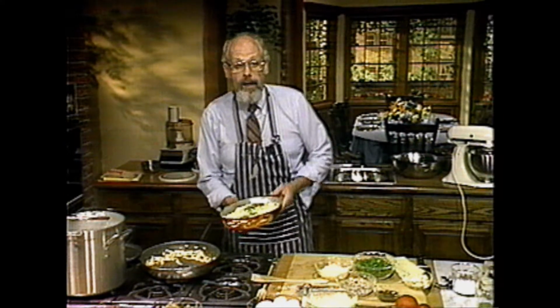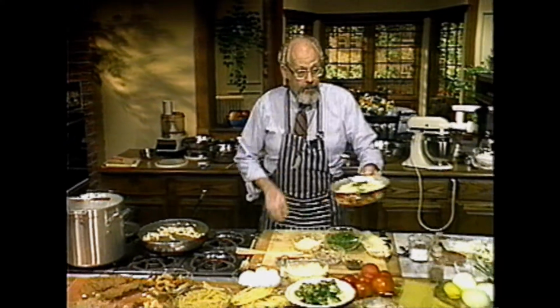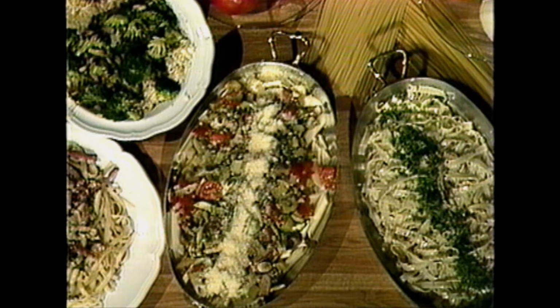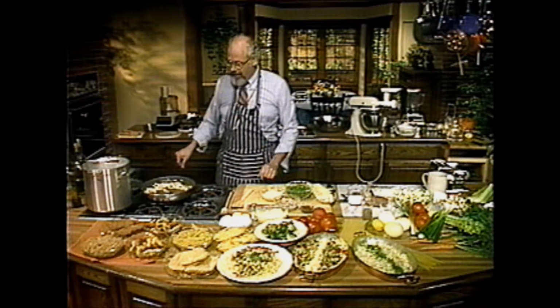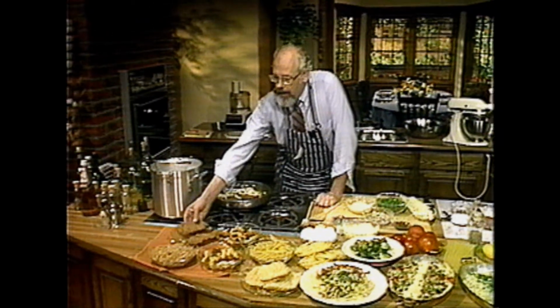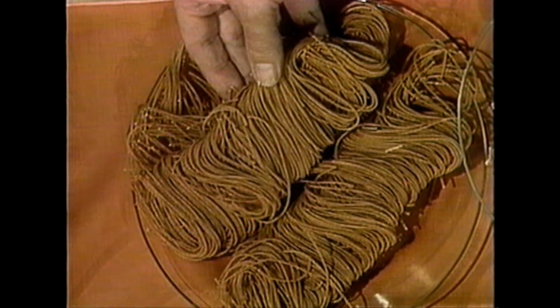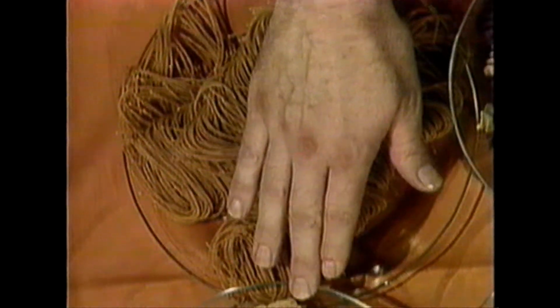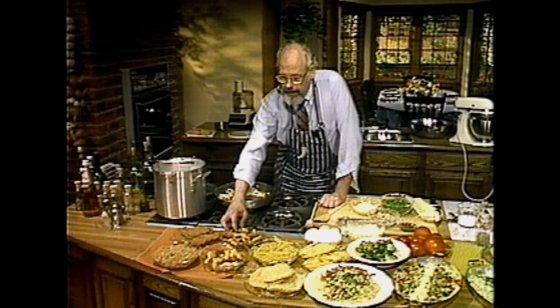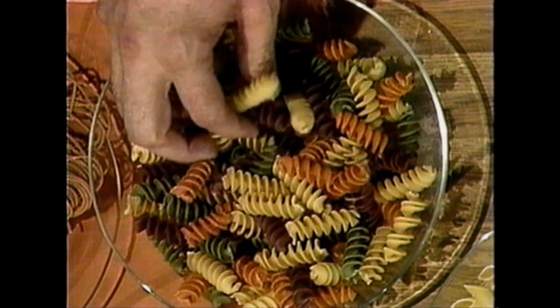And we have 4 pasta dishes that took us very little time to prepare, and they're very delicious. Now, when you went to the factory with me a little bit ago, to the Florence macaroni factory, you saw him making a dark pasta at one point. This is made of whole wheat, and when it's cooked, it looks a little bit lighter. Then he did something called a rotini. It looks like endless corkscrews. Remember, it had different colors?